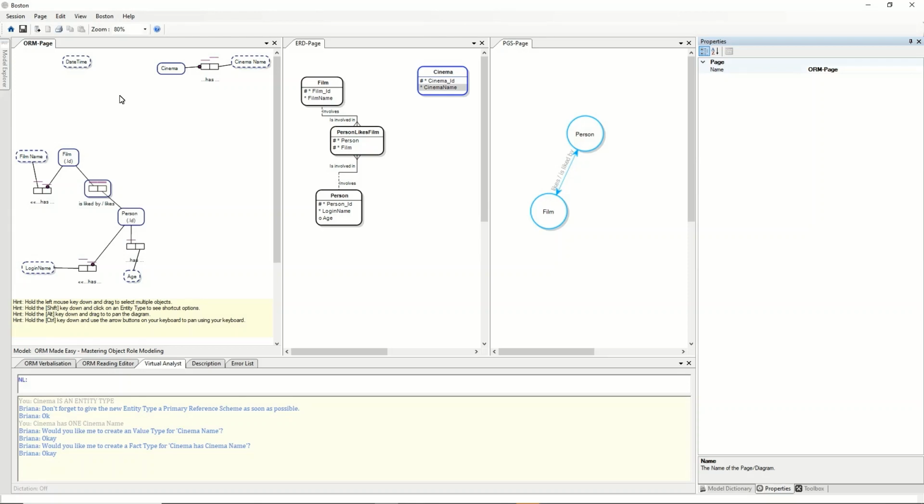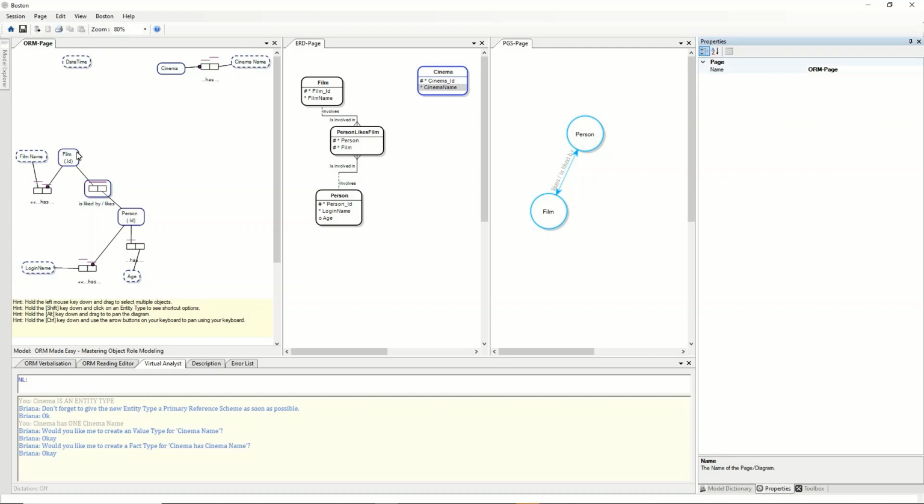Okay, so if we have a cinema bookings universe of discourse and want to create a database for cinema bookings, we'll have sessions for films at a cinema. So let's create a ternary fact type between film, date time and cinema, so we can go and watch a film at a date time at a cinema.